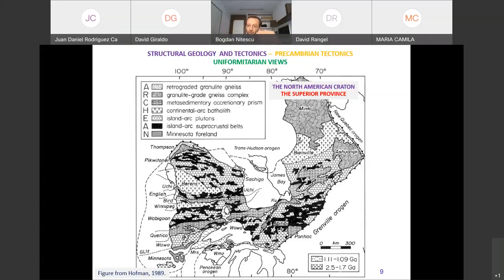I was saying that this is the strongest argument because of these elongated belts, and because of this it suggests the idea that we had a margin and we had the formation of new terrains at that margin and the addition because there is some progression in time. Basically, theoretically, you would say, 'Well, you have in time younger and younger rocks.' It's a mixture. Actually, I did my PhD over this western part of the Superior, and actually the oldest rock dated from the Superior Province was dated by one of my colleagues from America here from the Winnipeg River, and it was a gneiss dated to 3.3 billion years.